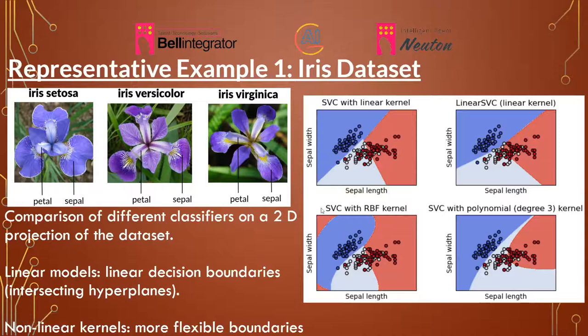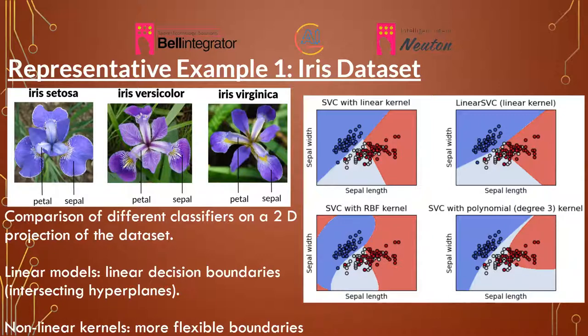So linear models will leave you with a linear decision boundary. So you have a support vector classifier with linear kernel, and this is where your boundary is. Depending on your sepal width and sepal length, you have the three types shown here. If you have a linear kernel, linear SVC, once again, you get this kind of a linear boundary, which you can see. They look slightly different because the hinge loss function is optimized slightly differently in these two cases. And the hinge loss function talks about points that are incorrectly classified. So what margin of error do you allow, and how do you optimize this loss function?